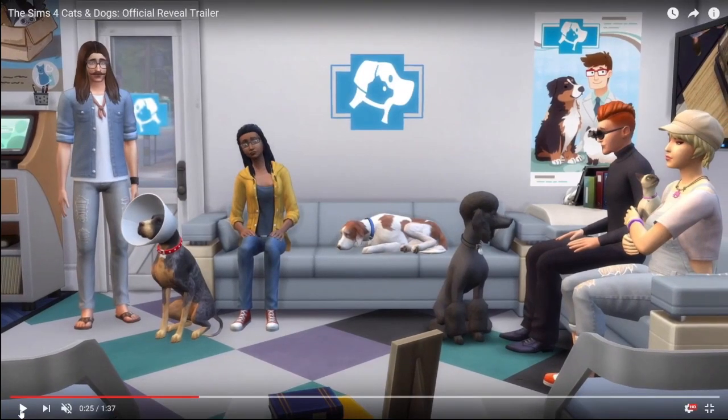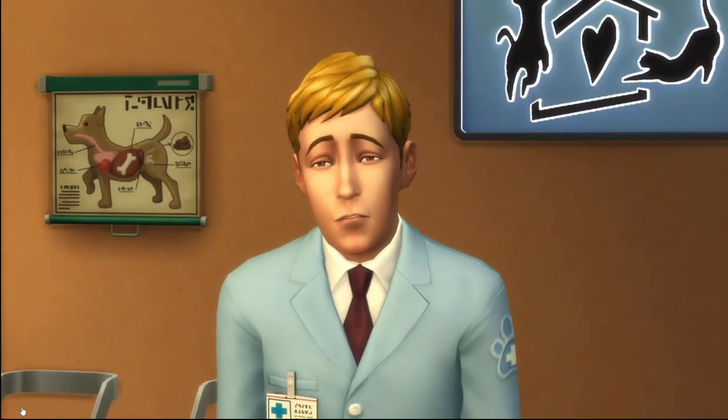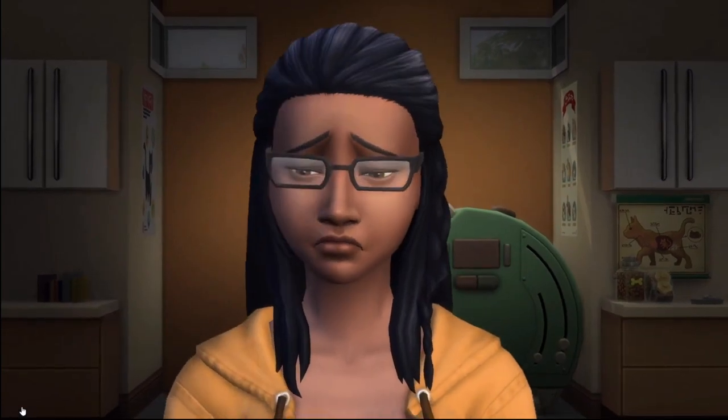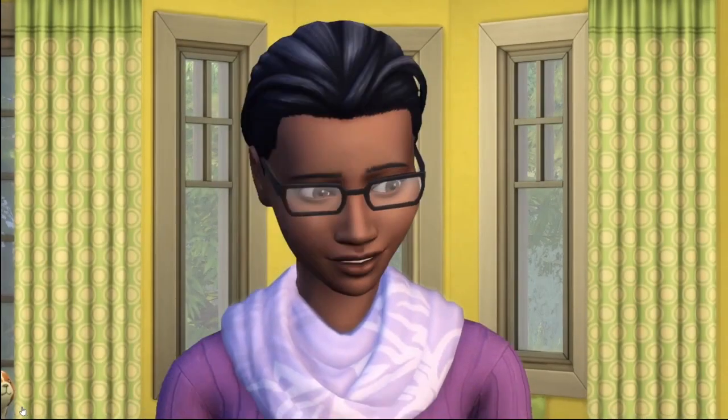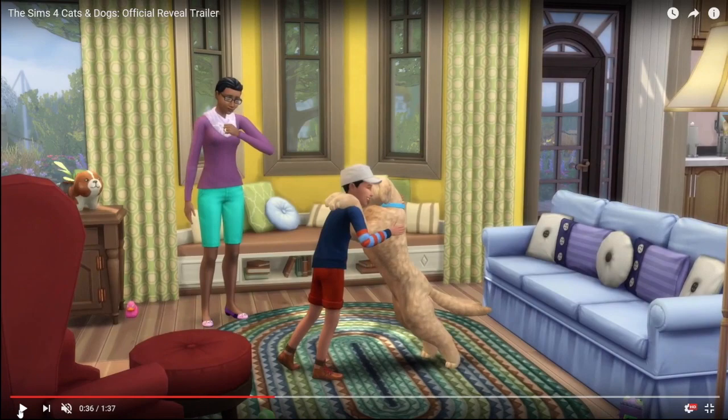I think that is very realistic. And you guys, oh my God, look at the poodle. I never even noticed that the other time. So it looks like we can actually give them a cone over their head. And this is kind of the new career that we are getting, which is a veterinarian. I think everybody is going to be over the moon excited about that because I know, oh my God, you guys, that legit looks just like Lily, that dog right there.